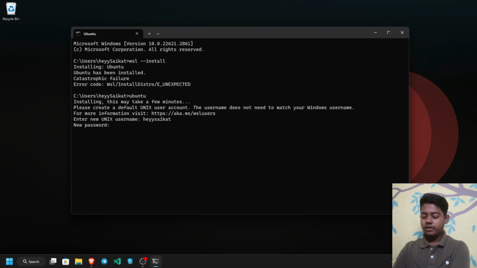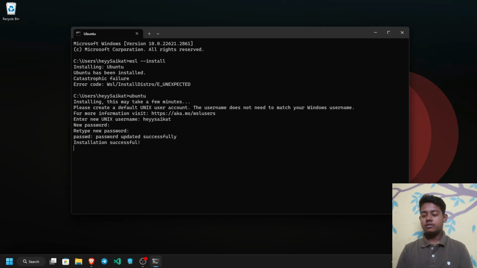It's asking for a password, and you can type the password, and don't worry if the cursor doesn't move. It is capturing the password. It is for security. I'll just put 12345. You have to retype 12345.